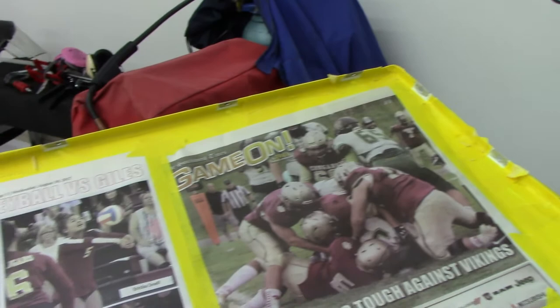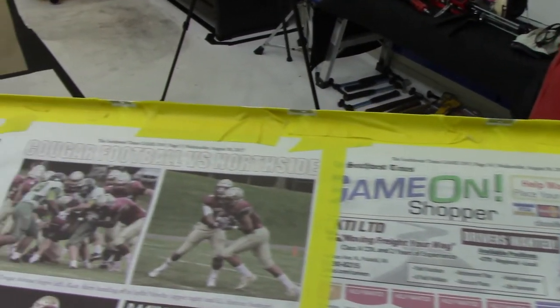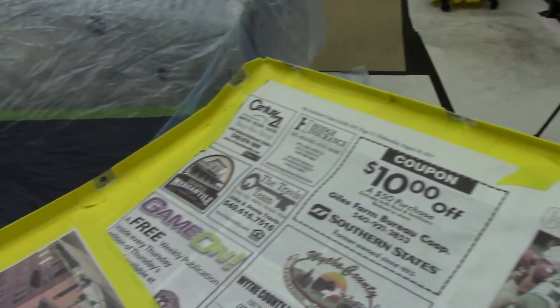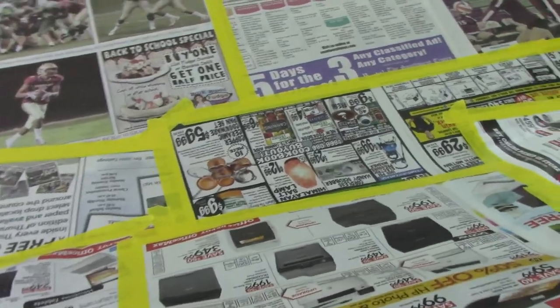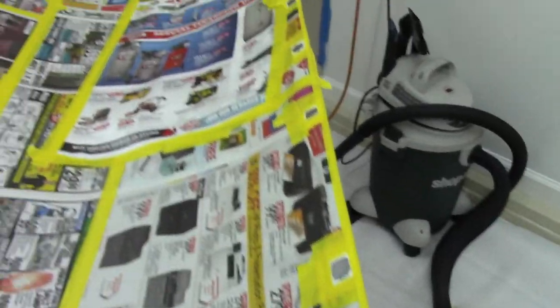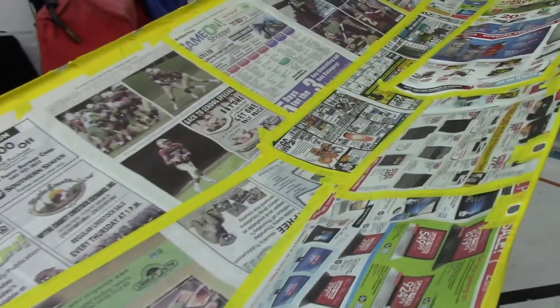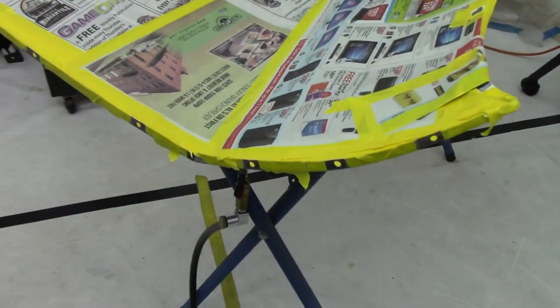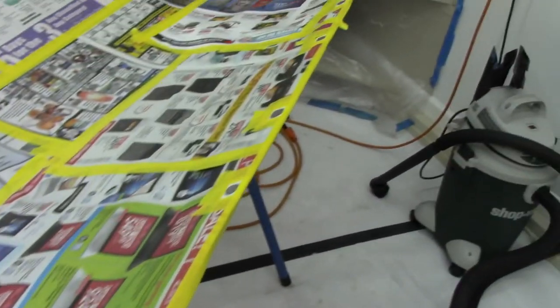And you know, I probably didn't have to do all this. I could have just sprayed the weld through primer in there on the flange and been done with it. But I did go through a lot of trouble to get the white epoxy in here on the inside of the door skin. So I decided to go ahead and go a little bit extra and just tape it up.